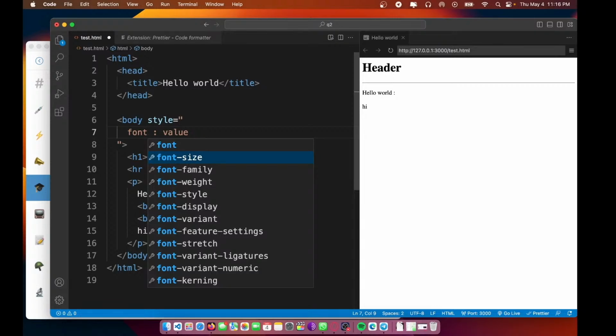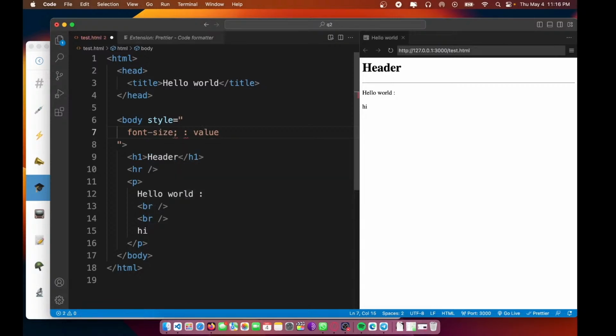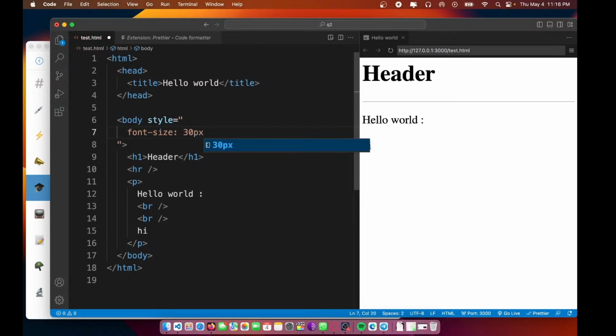So let's do font-size. Once I do font-size, I can then put this colon and specify the font size I want. So I can go ahead and go crazy and say 30. Notice the letters that end it, px. That's pixels. That's the way to measure screen size. You have other measurements, but we'll just stick with px.